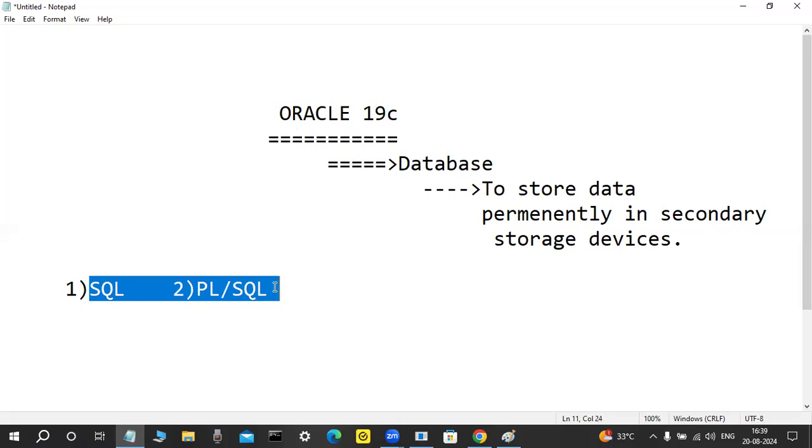programmers have very little competition. Even in this recent period, so many fellows as SQL developers or PLSQL developers are easily getting jobs. The reason is that competition is very low. First of all, writing these types of queries is actually easy, but unfortunately, how they want to write them, they don't know. There is a problem worldwide. On YouTube, some articles are there, and they tell only some topics, not step by step. That's why their confidence level is very low, and that's why they fail in interviews.